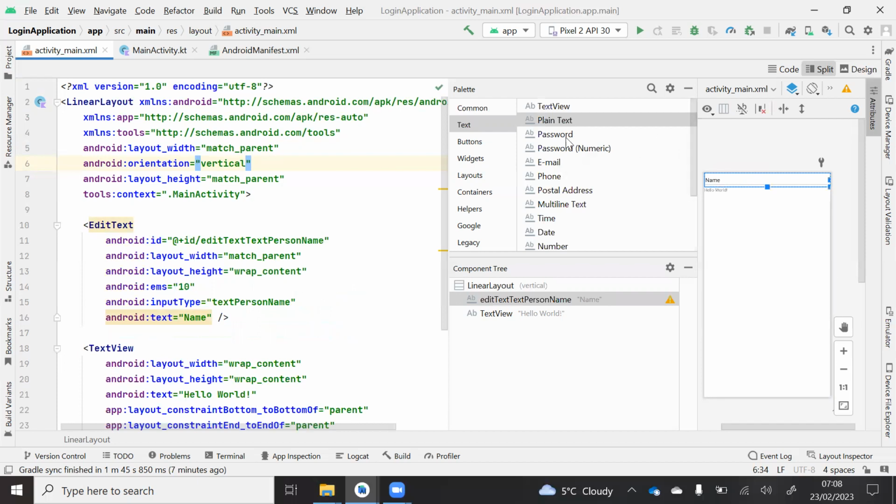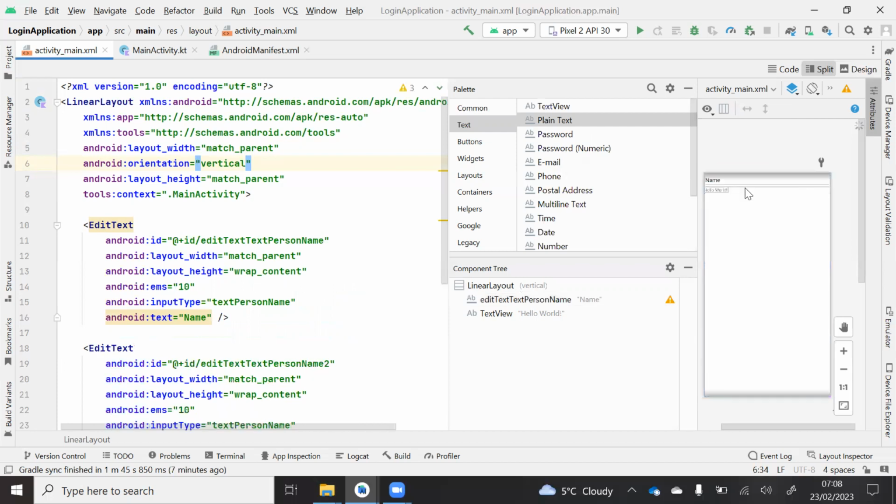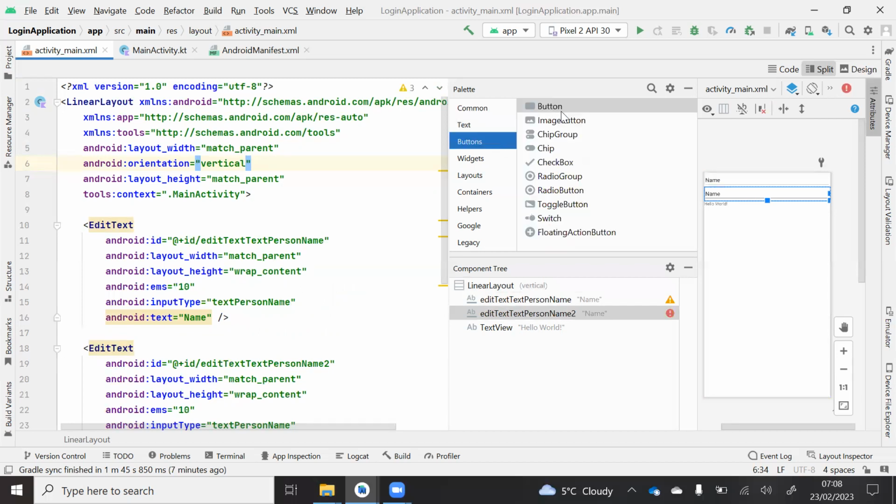Usually I would use a password, but for the purpose of this tutorial, just so that we can see what we enter into it, I'm also going to choose a plain text, and I'm going to put here 2 text fields. Then the next thing I need is a button. So I'm just going to click on a button, and I'm going to drag the button onto the screen.